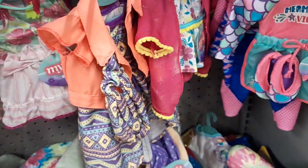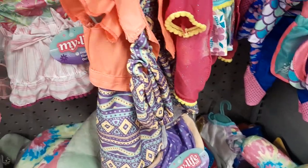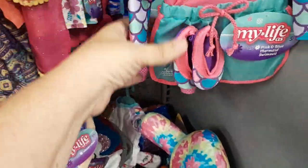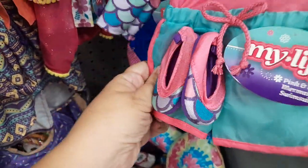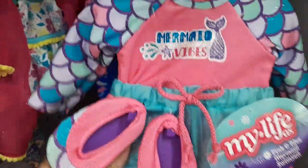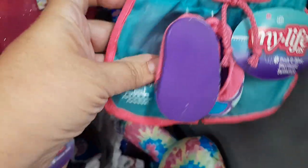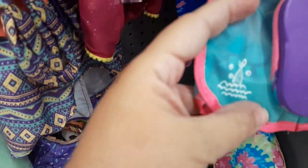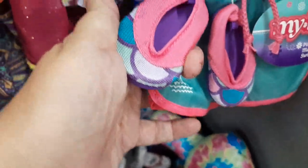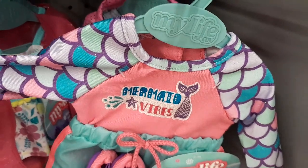And this is called the pink and blue glitter ballet outfit — so if you're doing a dance recital, this is cute. It's a nice soft feeling to it, definitely soft feeling. Like that one. And here we have the Mermaid Vibes bathing suit — this one's nice. It is two pieces so you could wear the shorts separate. It's got a little mermaid tail — a little shoes match. I like that one; that's a cute one.